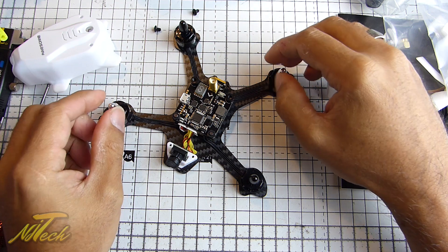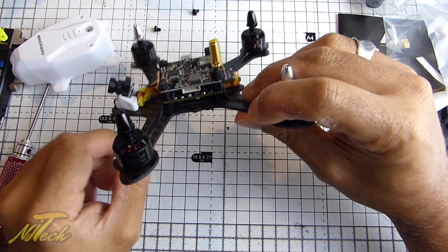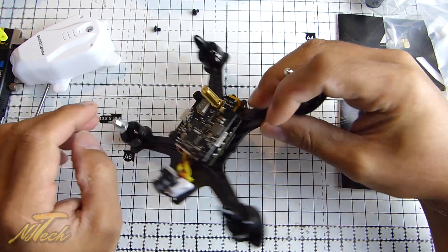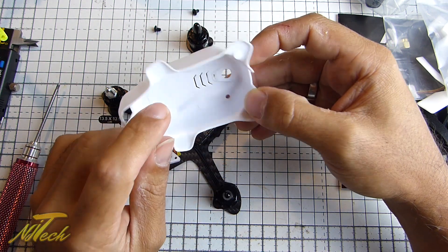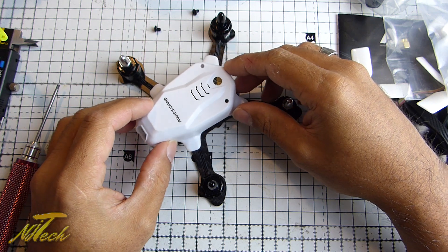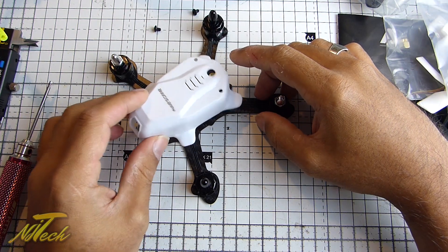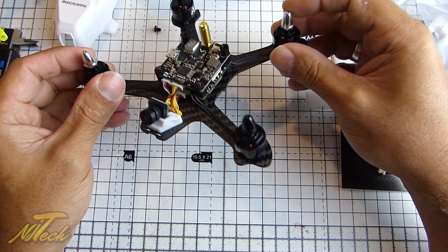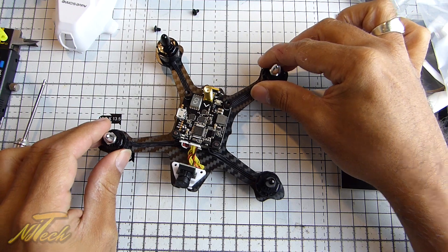So I guess now what we're going to do is look at installing the remaining components. I will need to put a receiver in here — one does not come with it. The receiver I'll use is the FrSky XSR. There's actually plenty of room to mount that underneath, and what I'll do is run the aerials up inside the canopy — one across and one down the length, giving me that 90 degrees for good diversity. I'm not planning to fly this miles away, so that will work absolutely fine. I'd prefer that to drilling new holes and running tubes. It'll just be a case of getting into Betaflight, adding the XSR, putting the battery on, and going for a fly. We'll rejoin once I've got those things in place.